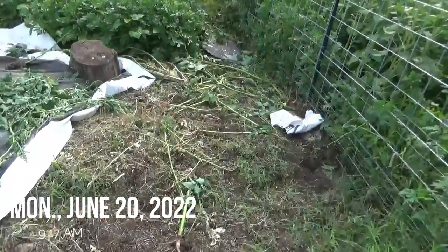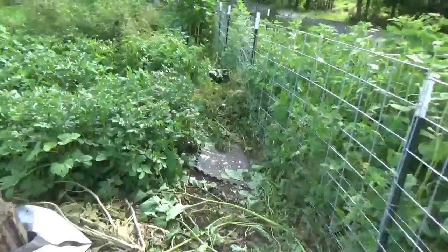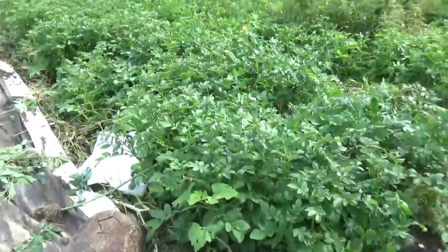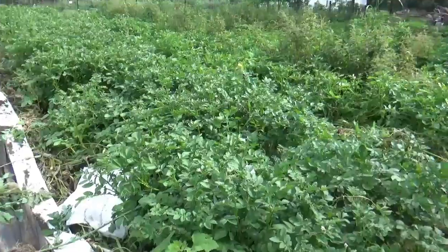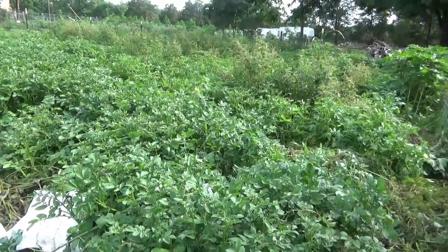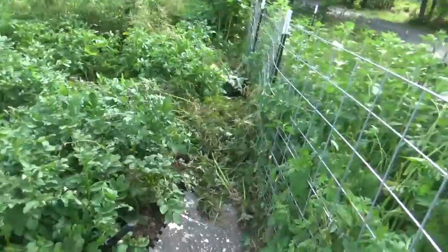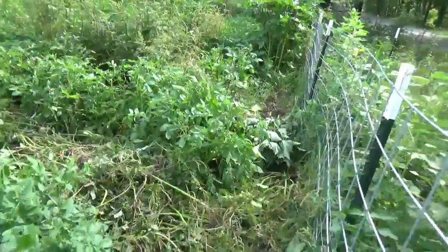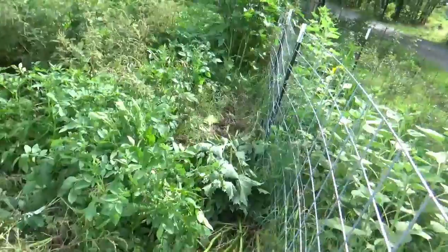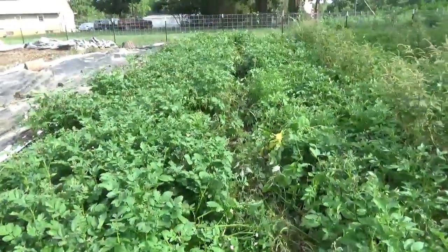Good morning, Wiggle here. Monday, middle of June, we're working on the potato patch. What we're doing is weeding it — first time. This is all really super loose dirt, so grass is not really the issue. It is these tall stalky weeds that have come up, so what I'm doing is basically creating rows.